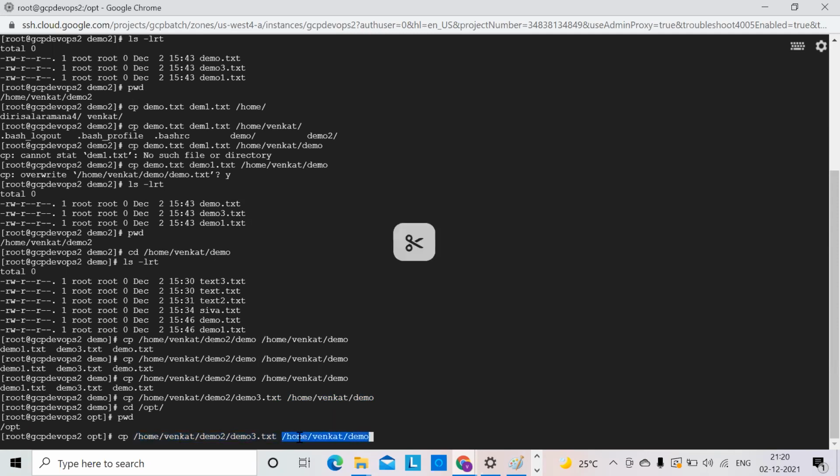I want to move that file into the /home/venkat/demo folder. Wherever we are, it doesn't matter. Simply cp, the source and this destination. That is one way. Or otherwise, you go to /home/venkat/demo and then move directly. That is another way.